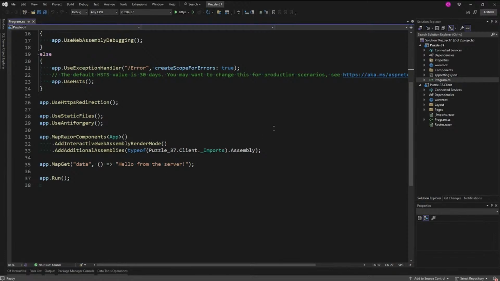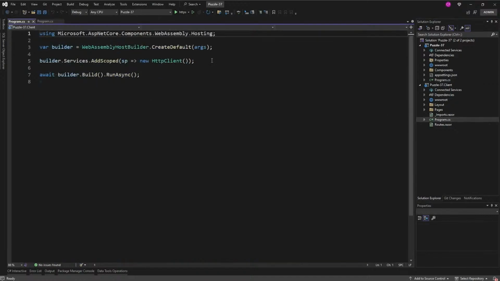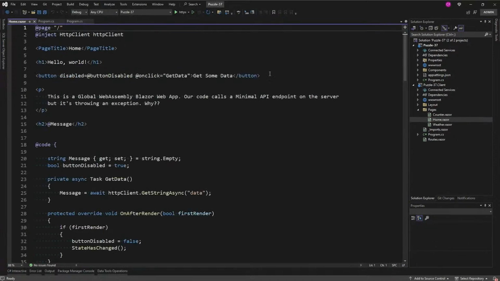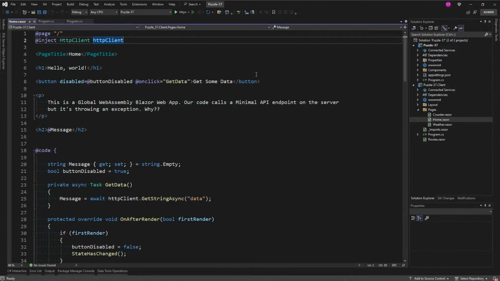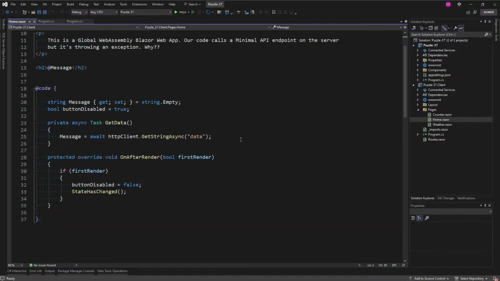Now, because this is pre-rendered by default, we have to have an HTTP client on the server, even though we're never going to use it. But down on the client, we have an HTTP client. Over in Pages, Home, we're injecting that HTTP client, and I have a button, Get Some Data, and I'm showing the message.